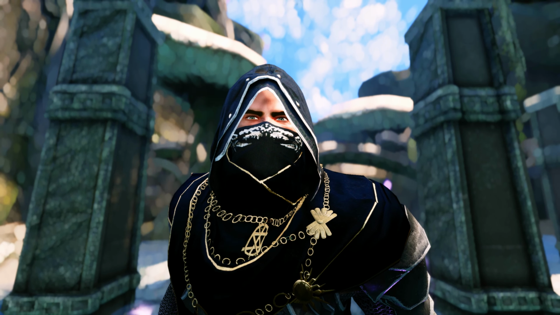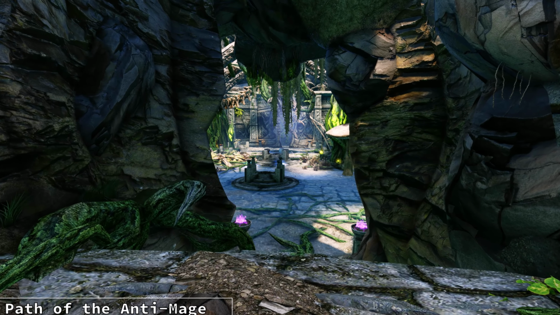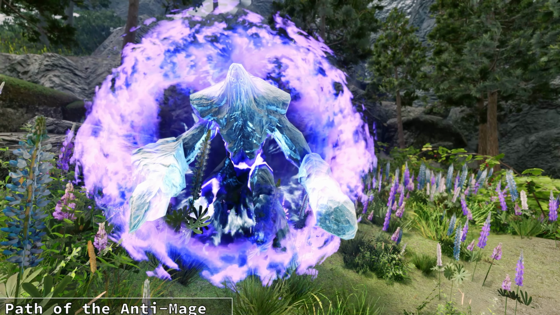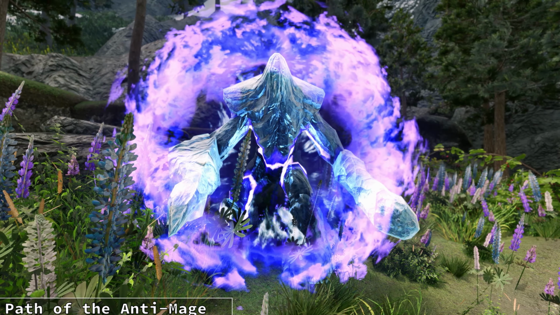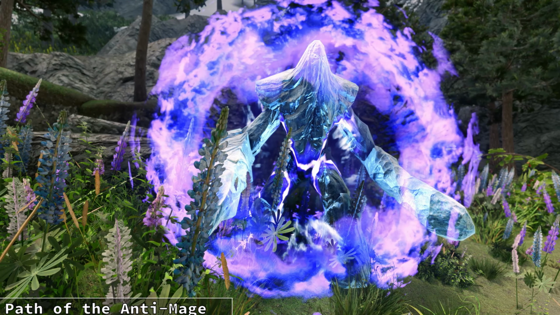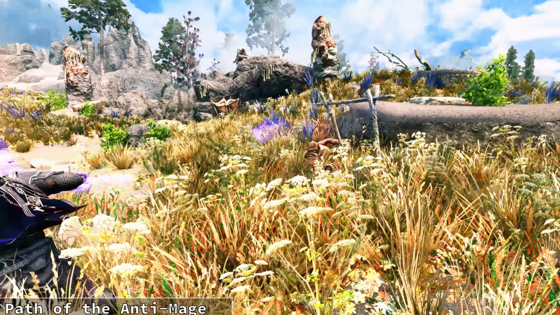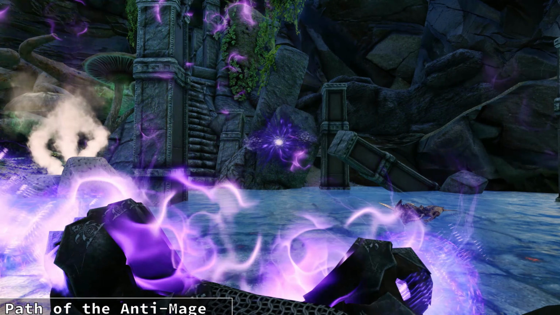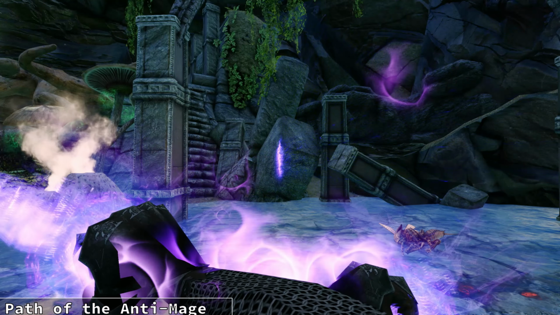And last but not least, we have a mod that is a little bit dated. However, be that as it may, I still think that Path of the Anti-Mage is a worthy mod to try out. My favorite feature about this mod is that the magic system, or rather the anti-magic system, is a very unique and innovative idea, and it provides some really overpowered yet fun spells for you to use, like the Psionic Blades for example, reducing your foe's magicka, but also dealing extra damage to magical enemies like Atronachs or Spriggans. Furthermore, power attacks send out a wave of psionic energy, giving you the possibility to hit enemies from afar.